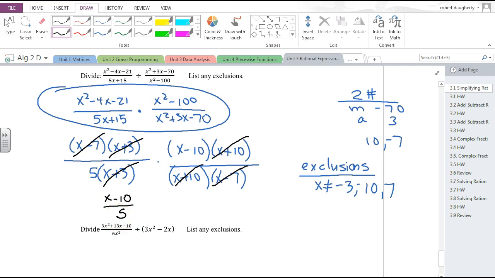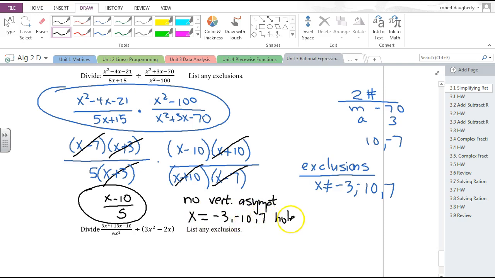Okay? So are there any vertical asymptotes? Basically, you look at this. Are there any exclusions here? No. Your denominator is 5. That will never be 0. So this one has no vertical asymptotes. So all of these exclusions are what? They're simply just holes in the graph or the domain. They're just places where this function is not defined, okay? But you can't tell by looking at the final answer. You could tell that by looking up here at the original, okay?